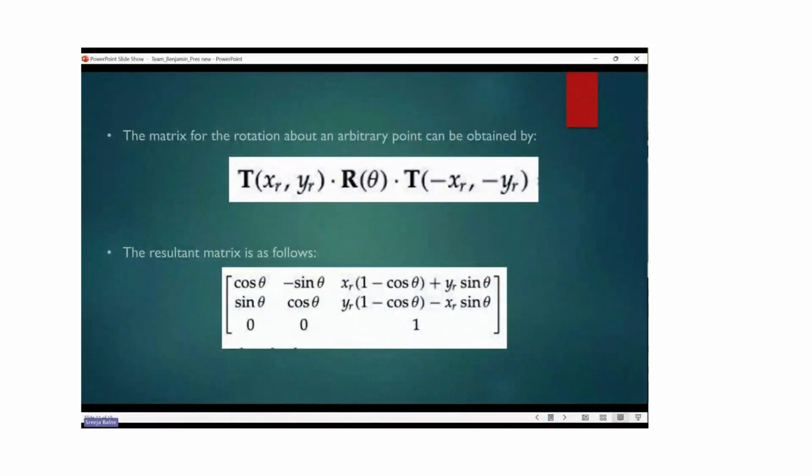So the overall final matrix can be represented in this form, where first we have translated, rotated, and then translated the whole plane. And the resultant matrix would be of this form, where the first row has the effect of the first translation, then rotation would affect all the thetas, and then the second referenced plane would be with xr and yr here.